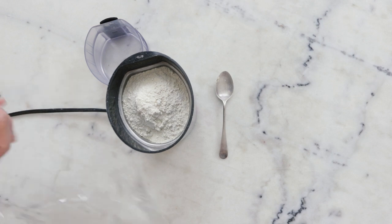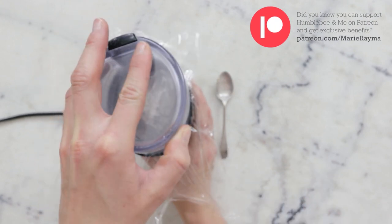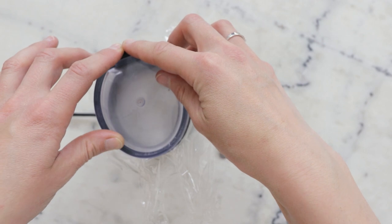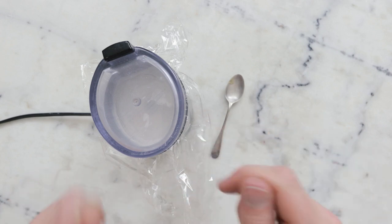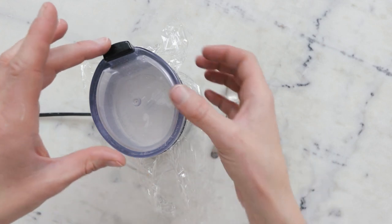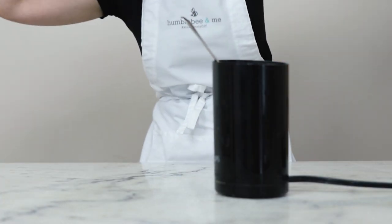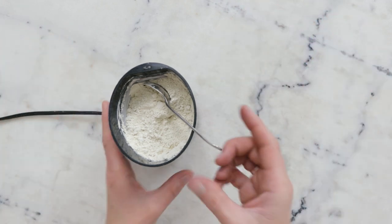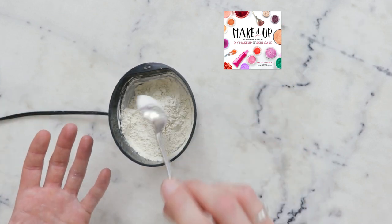Our next step is grinding this up in my DIY-only coffee grinder. I've placed a piece of cling film over the top, which reduces the volume of the grinder and makes for a much faster and more even blend. I like to stop partway through and tap the grinder with the back of a spoon to knock powders down and help everything incorporate. Taking my dust mask off now — when I pulled the lid up we didn't see any powder go poof, so the oils have been thoroughly incorporated and the mixture isn't floaty anymore. The oils help weigh it down, which is great. This is literally it — now we're going to package it up.